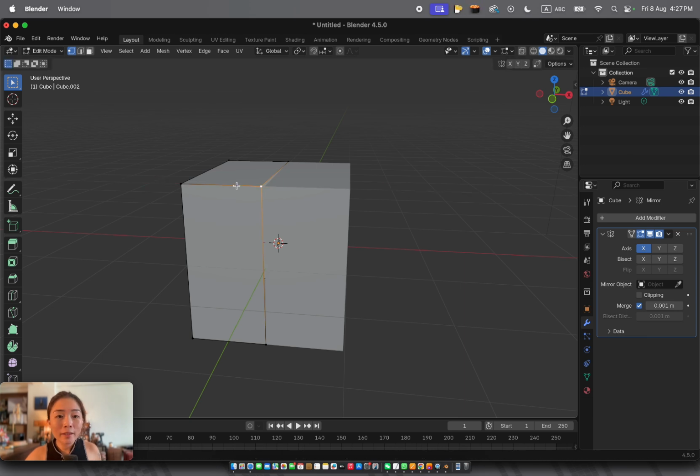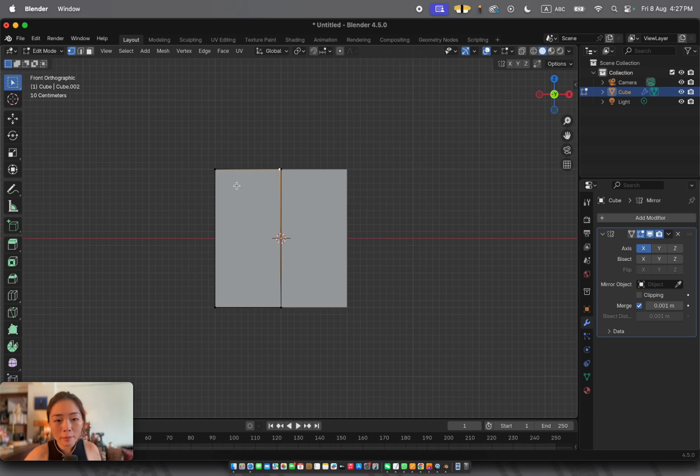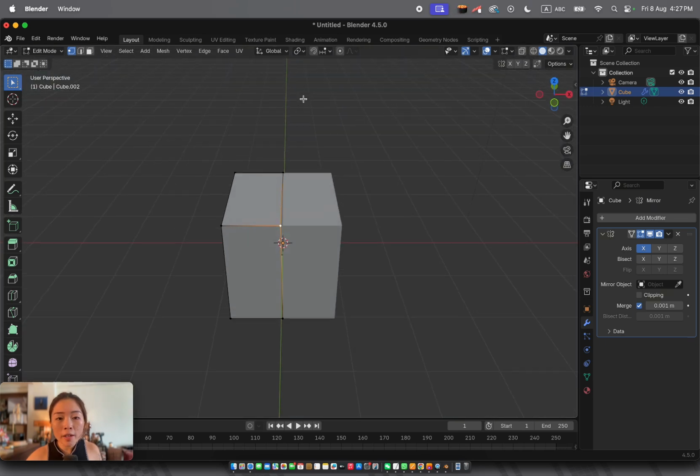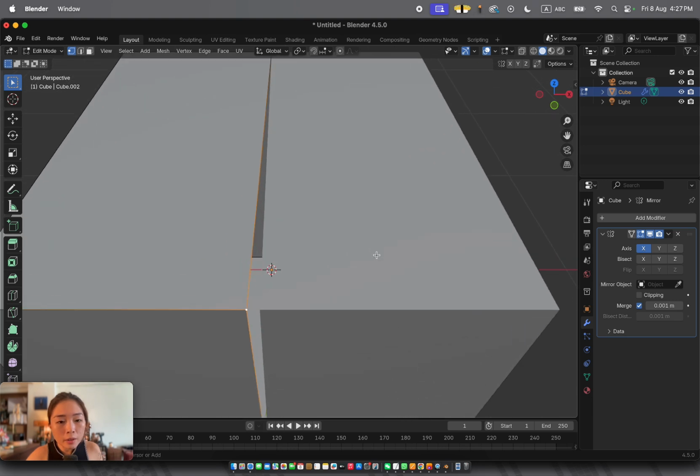You thought that you had this perfectly aligned. However, if you look at the model from the front, you see actually one of the vertices is off. And when it is off, of course, the mirror modifier is still applied. You have half of the cube and then you mirror it on the x-axis, so it creates another half. But if you take a closer look, you see the gap.